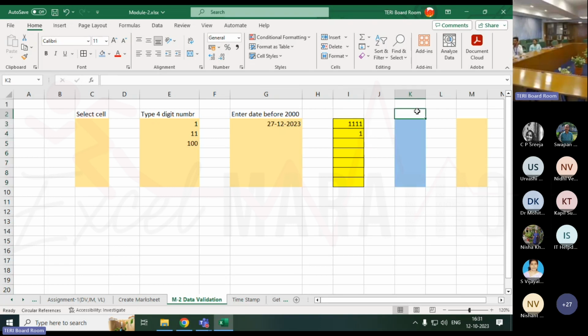If I try to type more than a 4-digit number, it will show me the error: "You are not allowed to do." Anyone can do it. Whenever I type more than 4 digits, the message should appear like this: You are not allowed to do.